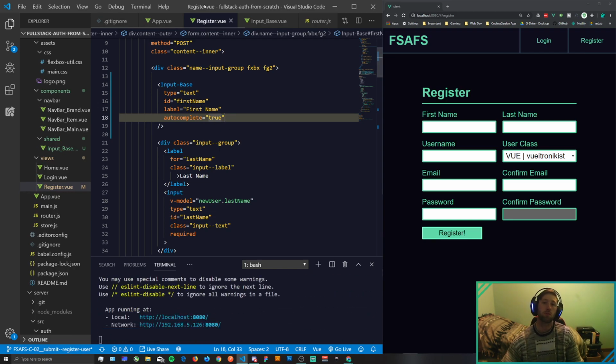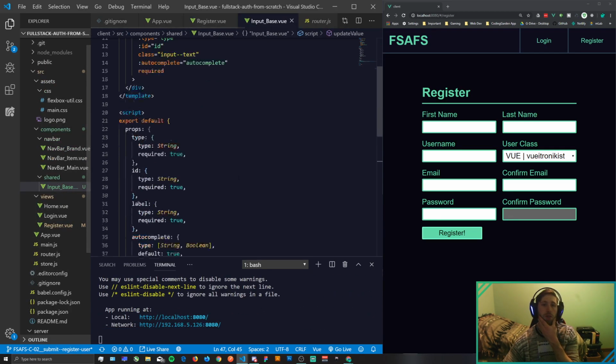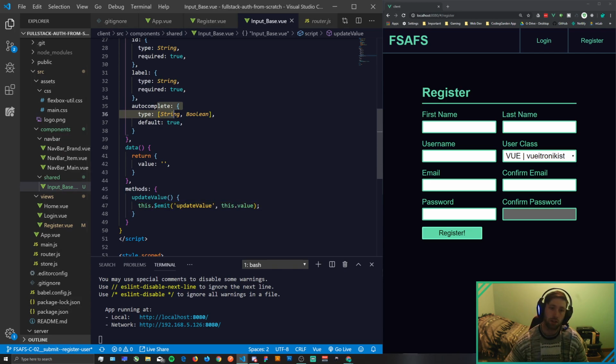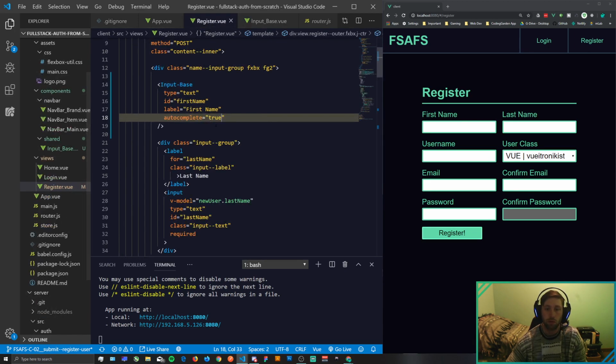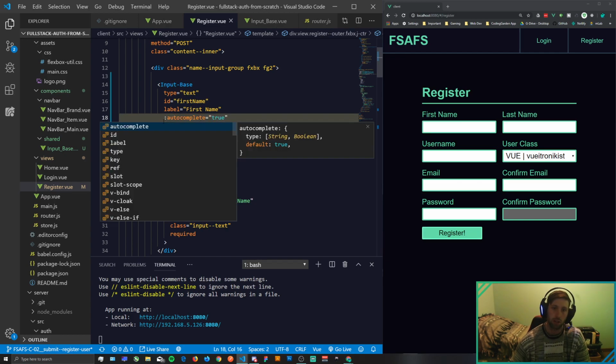So the reason why we're passing in an array here is because we can either pass a string or a boolean. The only way we'd be able to pass a boolean into this autocomplete right here like this is if it was being bound to something like that.